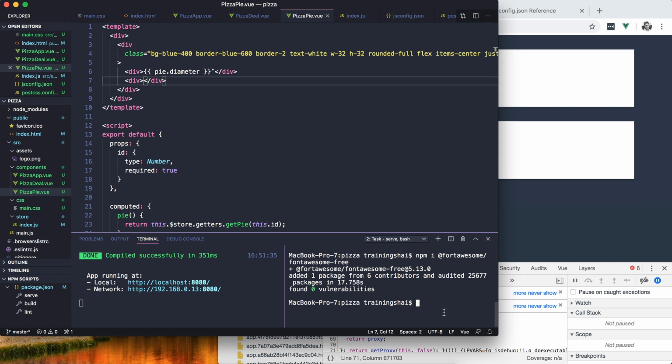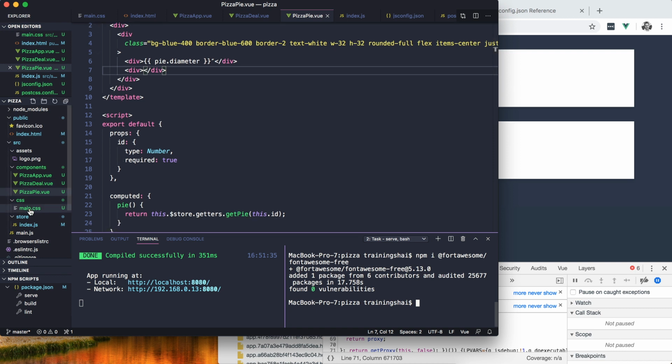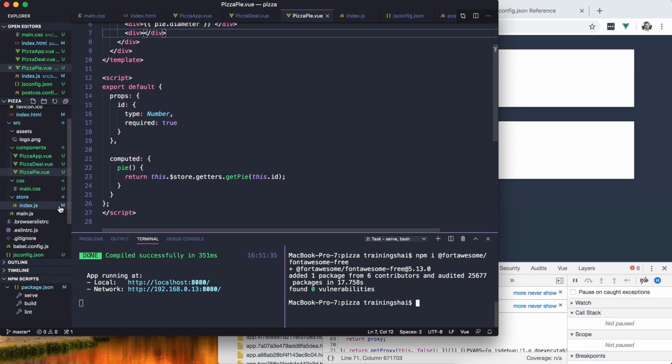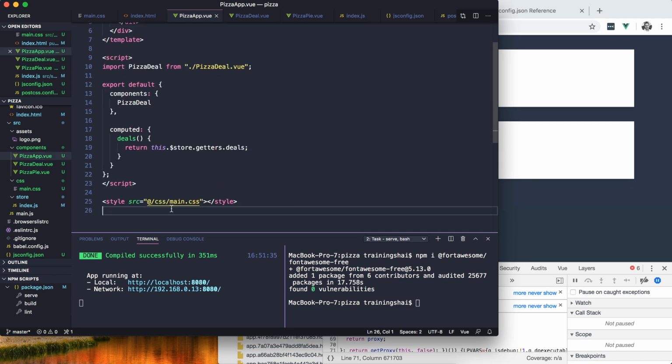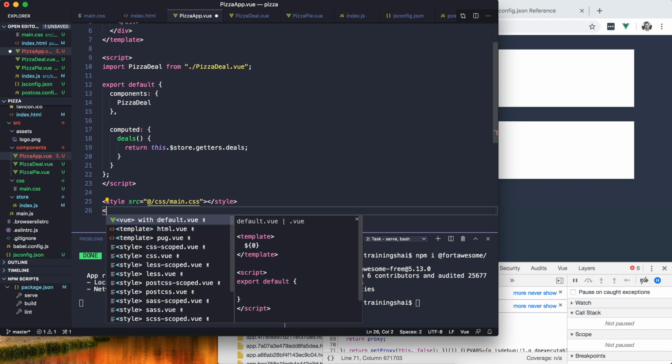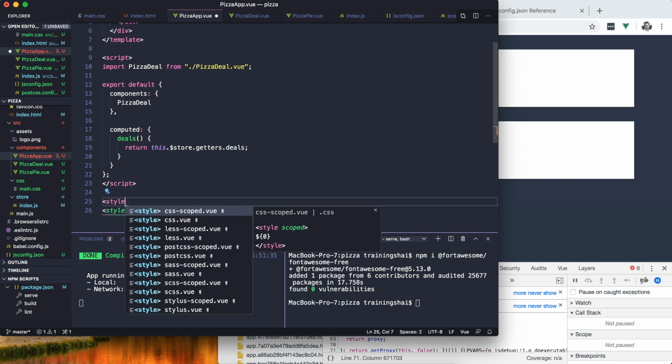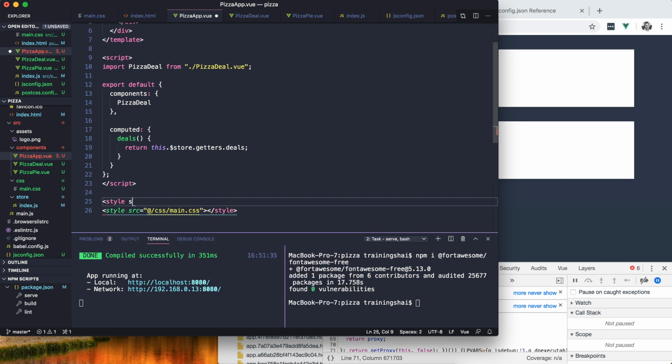Okay, that's now installed. I'm going to need to load it in somewhere, so I'm just going to do it at the root of my app component. I'm already loading in this CSS, so I'm going to say I also want to load in Font Awesome free.